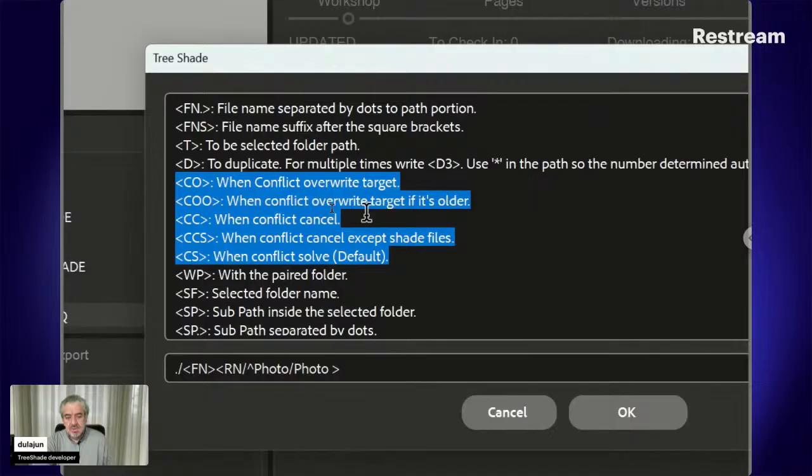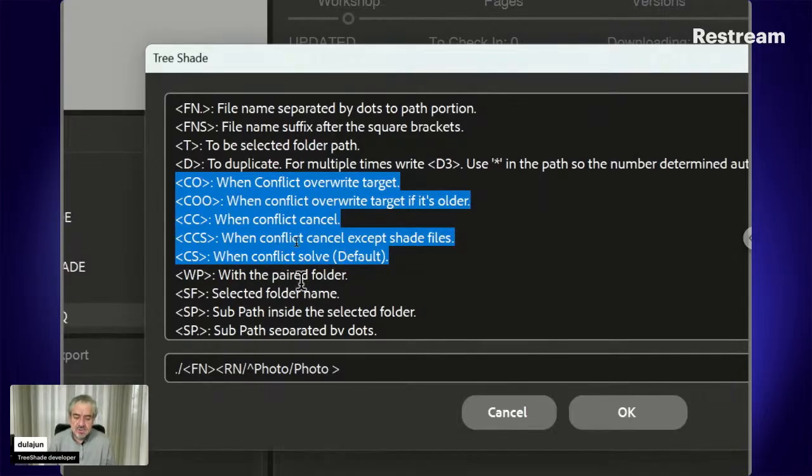Here when conflict overwrite only if the target is older. Here when conflict cancel, skip the file. And here CCS when conflict cancel except shared files. Okay, and here when conflict solve. This is the default, which is add the number at the end of the file.